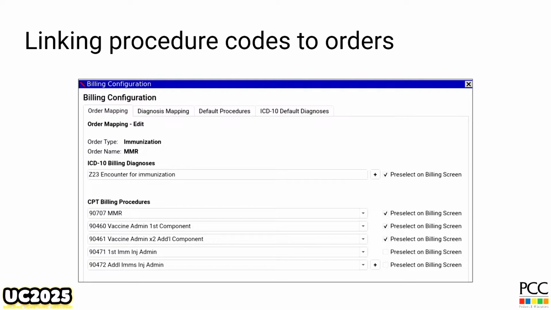The other side of this is your billing procedures. We'll get into that a little bit later about components, but just make sure you're adding the correct procedure code that you've added in previously in one of the prior steps, and making sure that you have your vaccine administration components. Most practices we find are going to be doing your 90460 and 61 series as pre-selected, as generally the recommendation, because providers are going to be providing counseling for those. But if you do also add those 90471 series, it's usually a good idea just in case, so that it's available for providers to select on the electronic encounter form.